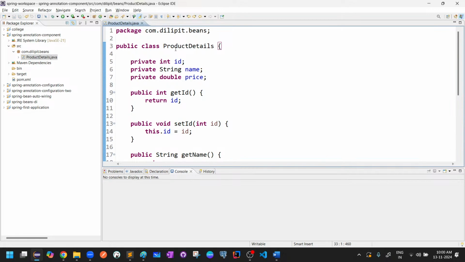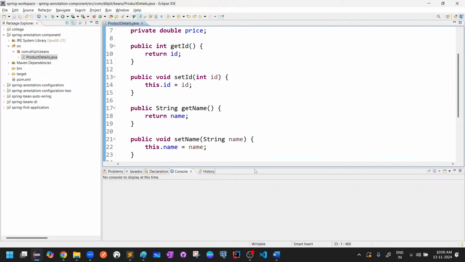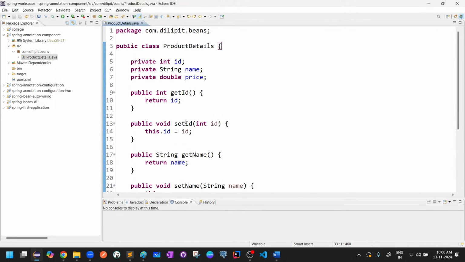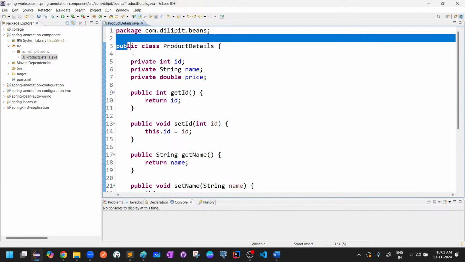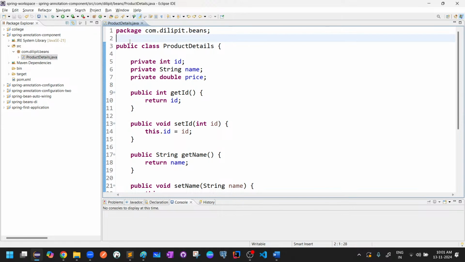So many points I'll bring out from this component annotation, guys. So it will take one more class also. Annotation wise, single annotation only, but you have to understand many points. And everything is very important with respect to real-time point of view, interview point of view, what we are discussing today and tomorrow also. See here.